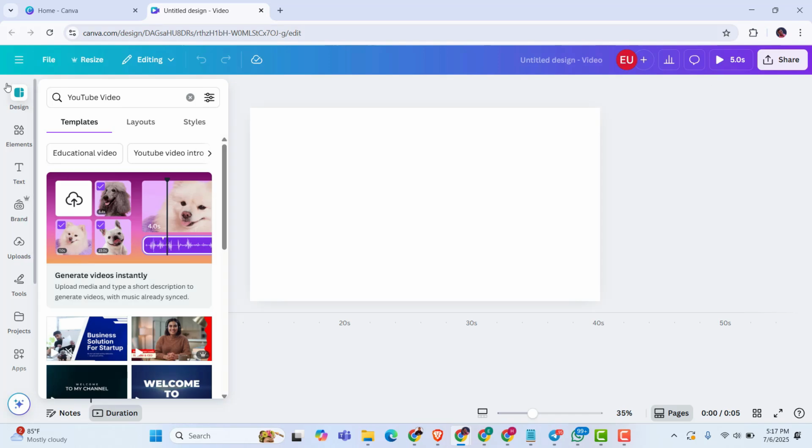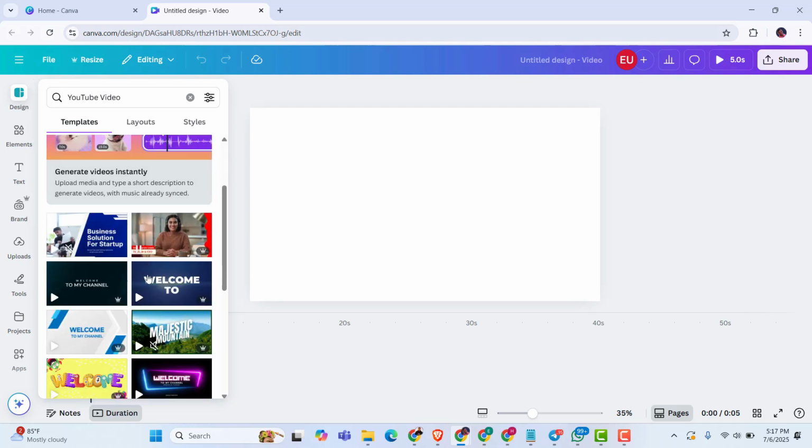And you can see from here, I have the design tab right here. And from here, I can just easily choose a design. This is where it gets very interesting. Okay, but one thing that you can notice is that some of them right here have this little crown right here. So these ones are for the pro version. So if you have the Canva Pro subscription, you can use these ones.